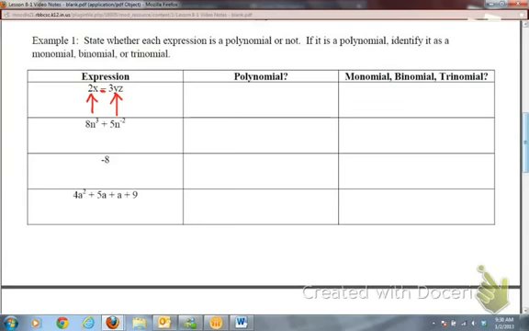So this is technically a difference of two monomials, and we talked about how that's okay. It could be a sum or it could be a difference, because subtracting is the same as adding the opposite, so then it would be a sum. So yes, this is a polynomial. In the next column we put yes, it is a polynomial. And since it has two terms, that means it is a binomial. So in the third column we write that it is a binomial.